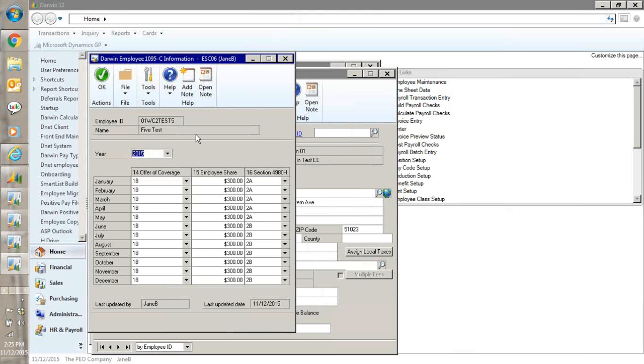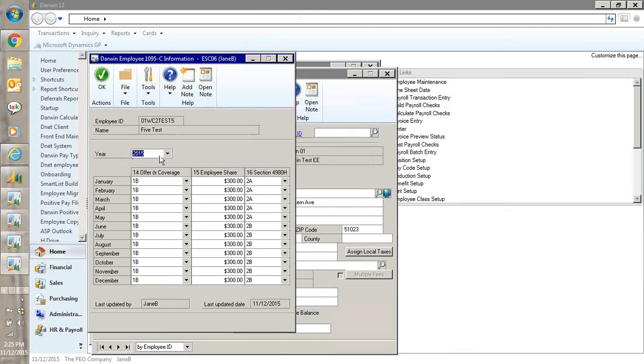The thing to keep in mind is at that W-2 stage, if you make an edit there, it will not populate out here. It will not go back to the employee card and populate that. So keep that in mind if you make edits at the W-2 stage. One thing you'll also notice out here, it brings in the year.